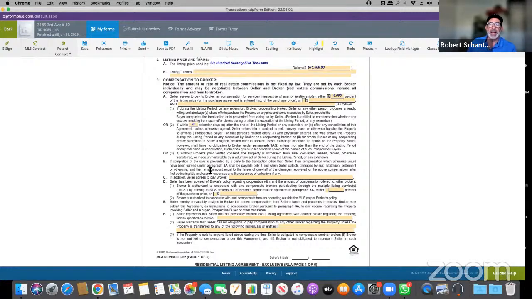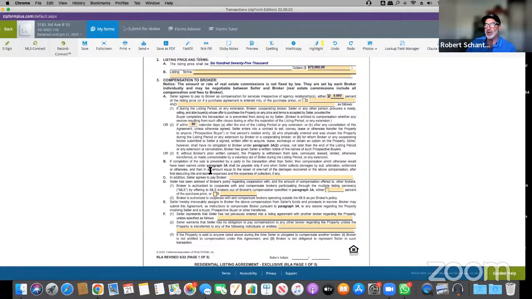Okay. Item B talks about if the completion of the sale is prevented by a party to the transaction other than the seller. So let's say the buyer breaches the agreement in escrow and the seller decides they're going to sue that buyer because they are actually able to prove financial harm through the transaction.